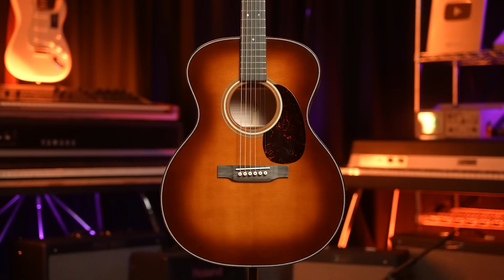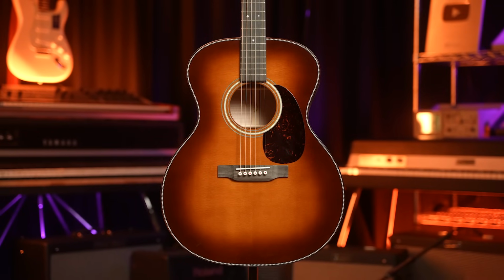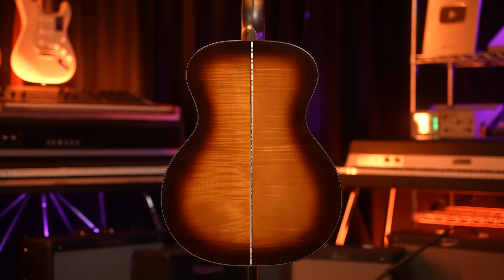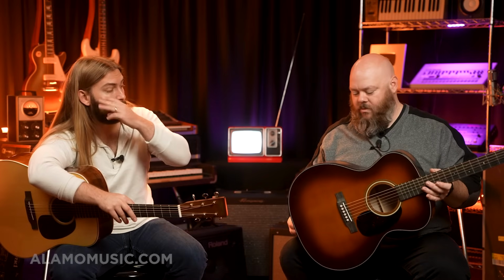So, is it an OM? It's a GP. I was like, this is not an OM. It looks curvier. It's very grand for your performance. Typically you see GPCs, 11s, 13s, 16s, and we've seen GPC 28s and all that, but this is decidedly different than anything in the standard line. It's spruce and maple. It's a GPC 600, y'all. A GPC 600, SJ200, J185. Yeah, so it's very cool.